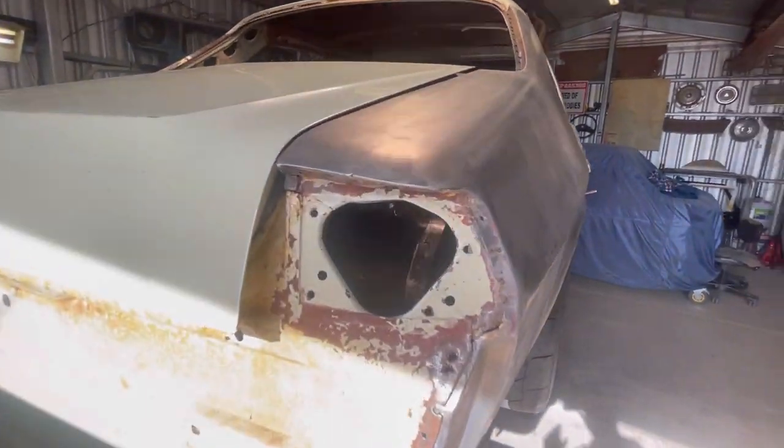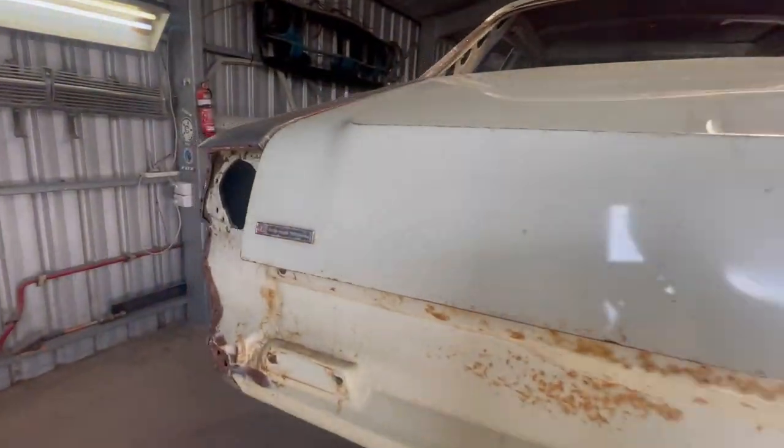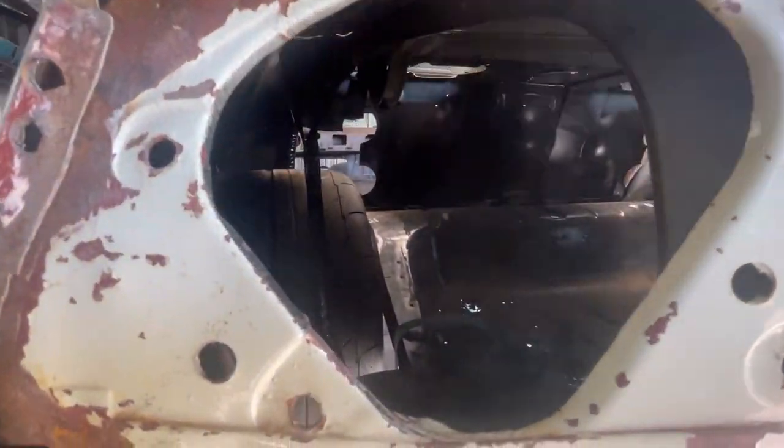Still a little bit here and there that I've probably got to give a little bit of a tickle up, just on the rail side of things, but it's a start, I suppose.